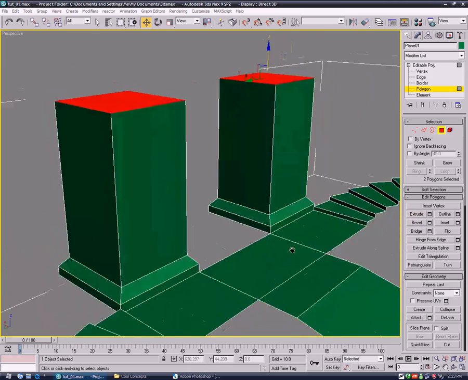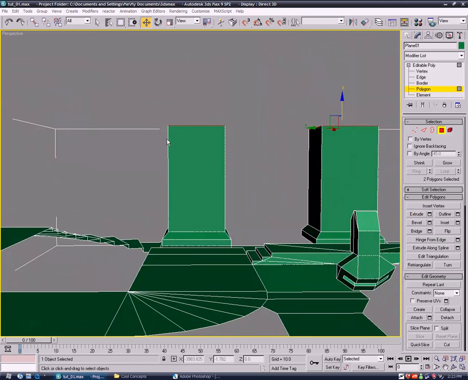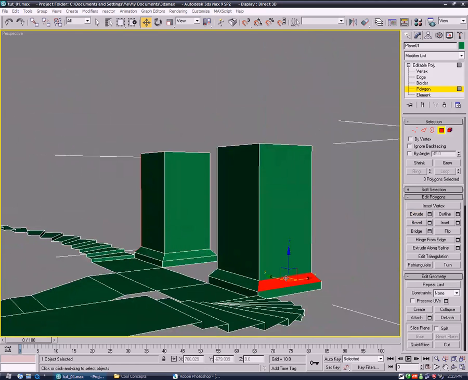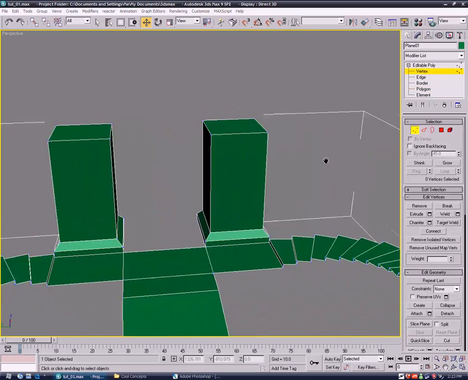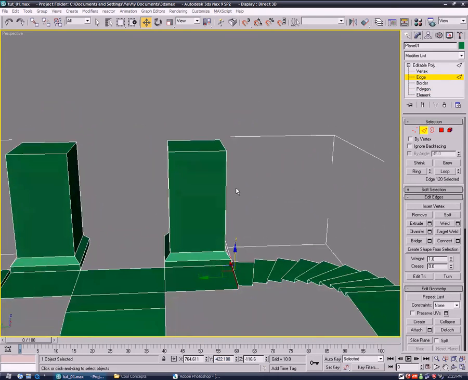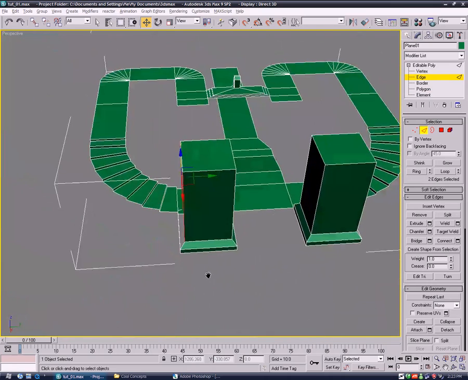Now the thing about this is inside, so I don't really want this gap here, so we can just basically delete these faces and move. We'll get the Y here, and then move these edges over.